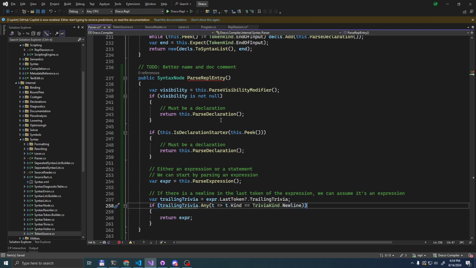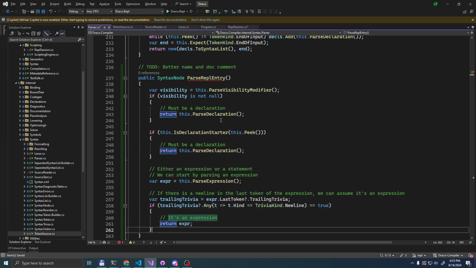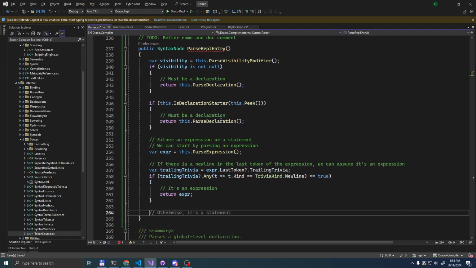And we want this to be true. Oh, and this is unnullable. Wonderful. So we'll do something like so. If this is a new line, we must assume that this was an expression. If there is no new line, it basically means that we can read from the same source without prompting the user. So we can try to peek for a semicolon. It might not be there, but we can peek for it. Actually, we might be able to say that we want to assume a semicolon here, but we just won't go there yet.